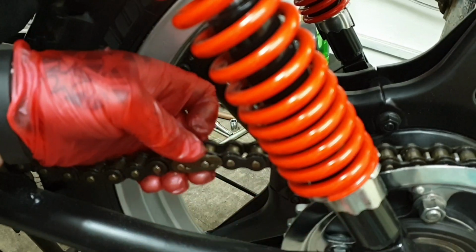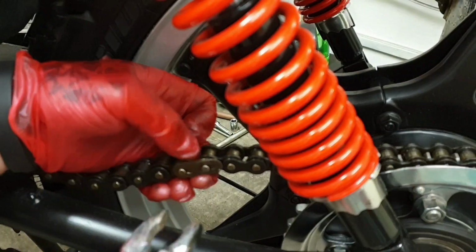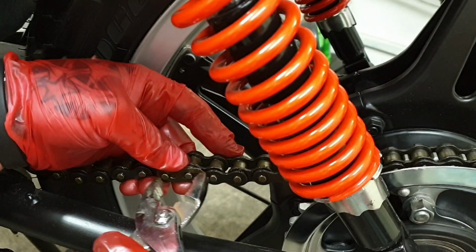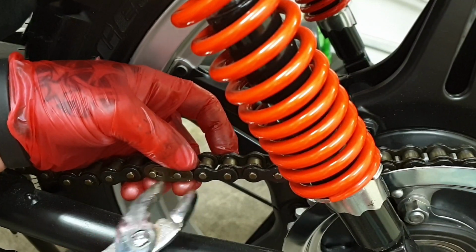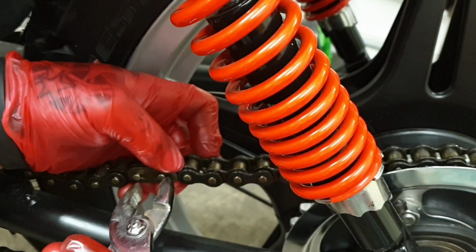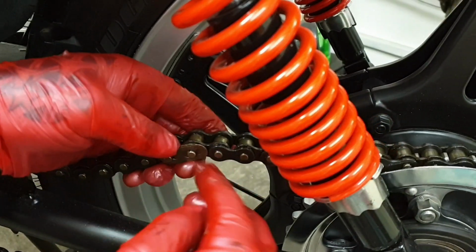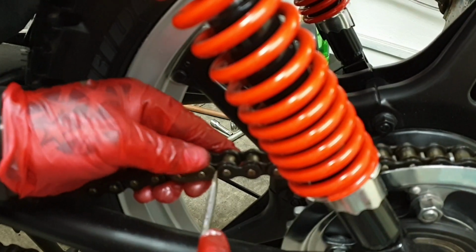Sometimes you can push them. Nine times out of ten you need pliers that'll open quite wide to catch the back edge and push over the front pin. It's going to be a bit fiddly, even more so because you're in the way. Let me get a screwdriver, see if I can push it with a screwdriver instead.